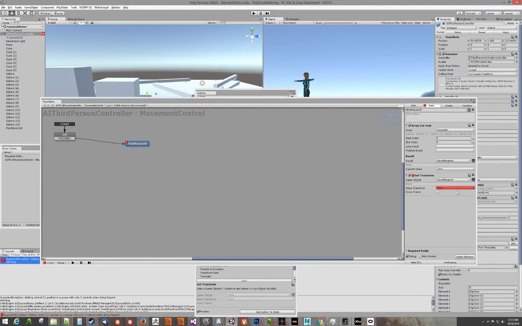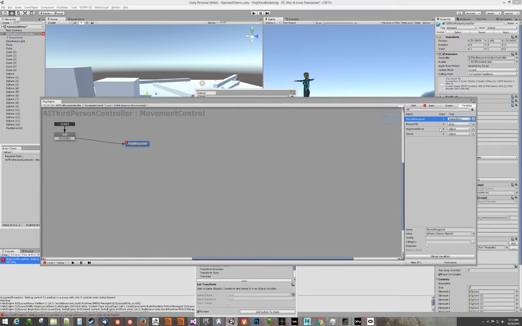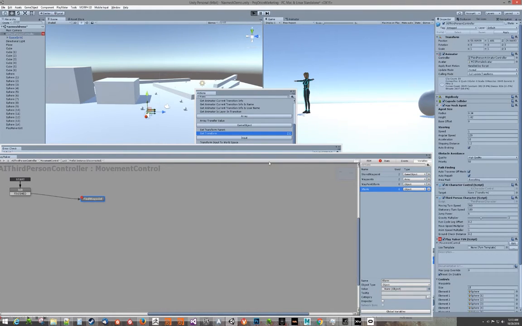Why is it not storing that? Let's see if it fills it out when I hit play.